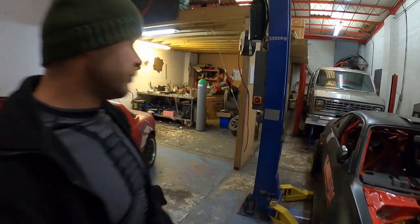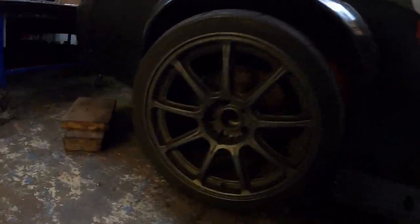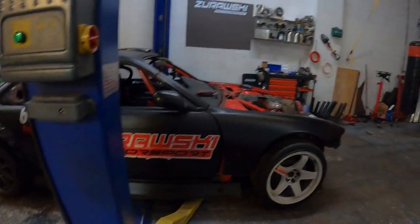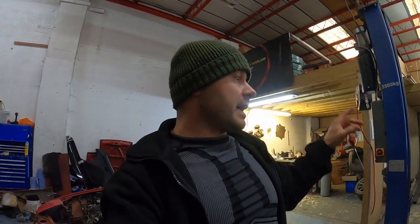There's other stuff I have to finish on the car to be done. I don't have the brakes on the back, although I have big discs already. All I have to do is reassemble them, because I took it all apart, but the calipers are somewhere upstairs with the lines and everything, so I just have to reassemble everything.